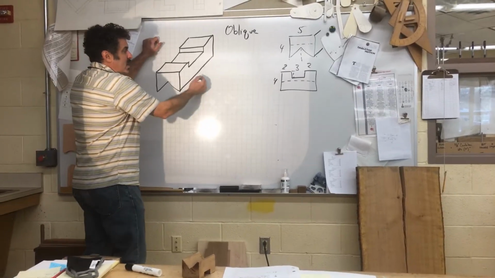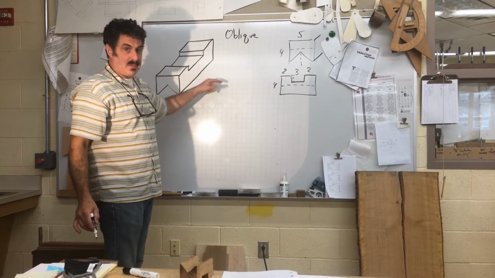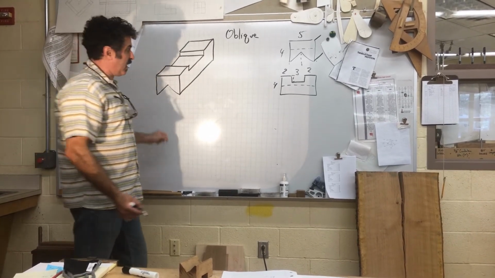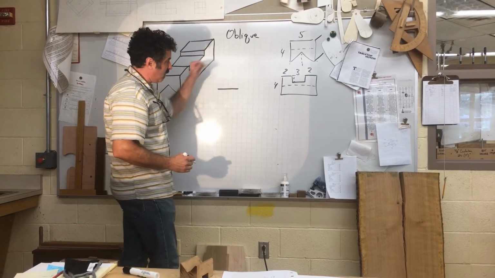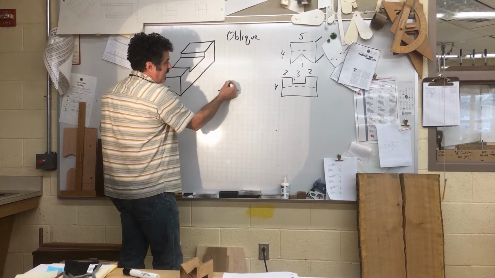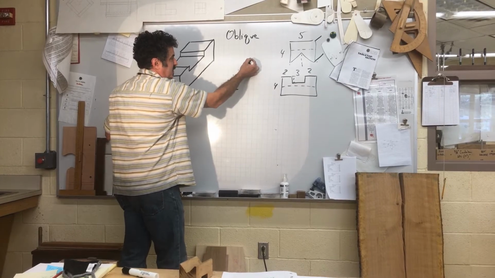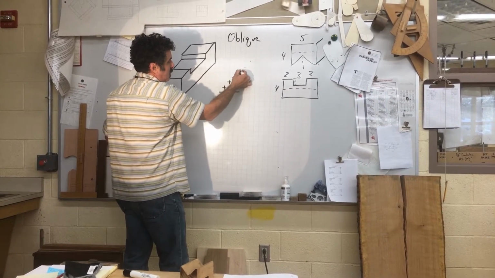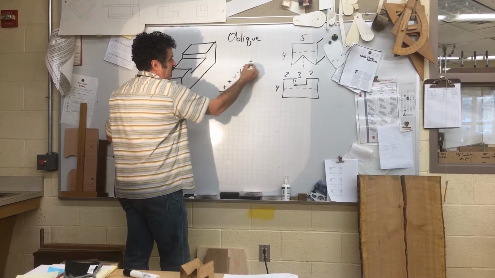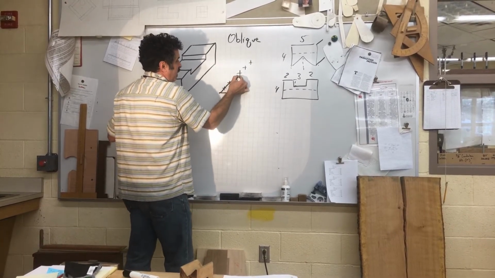When we go at a 45-degree angle through these blocks, I'm not sure if you noticed when I was doing it, but if I were to come from here and go at a 45-degree angle, I'm going to go bisecting each one of these squares. So right where that crosshair is, that's where my line has to go through to create a 45-degree angle.